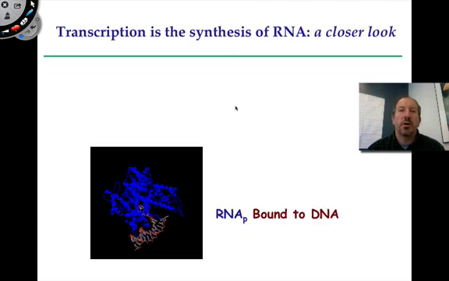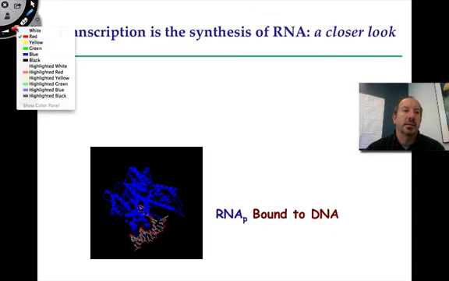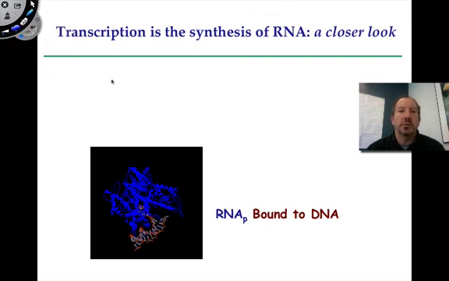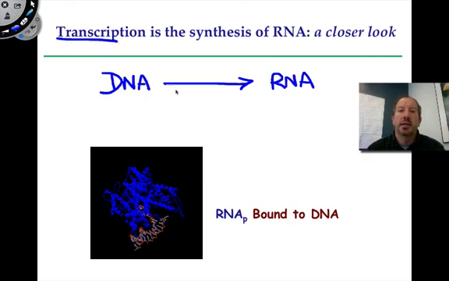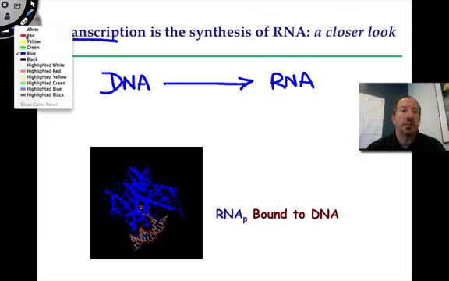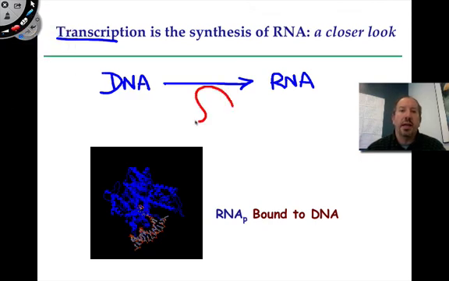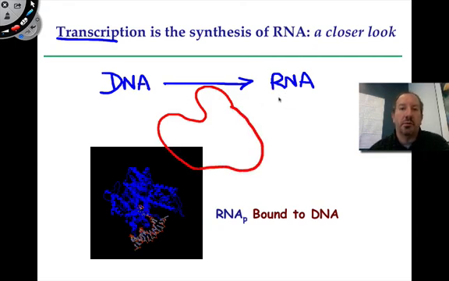And so let's cut right to the most important detail. So we're going to look at a closer look of transcription. And one of the big details is, you're like, wow, detail, do we really need it? Yes, I believe we do. So DNA makes RNA. We're like, okay, that's very good. That's what transcription is. But perhaps to speed this up, we might need an enzyme to do that. And you guessed it, we do. And so what would be the name of an enzyme that could speed up the making of RNA, if you can think of it right now? In other words, to catalyze the polymerization of a ribonucleic acid.